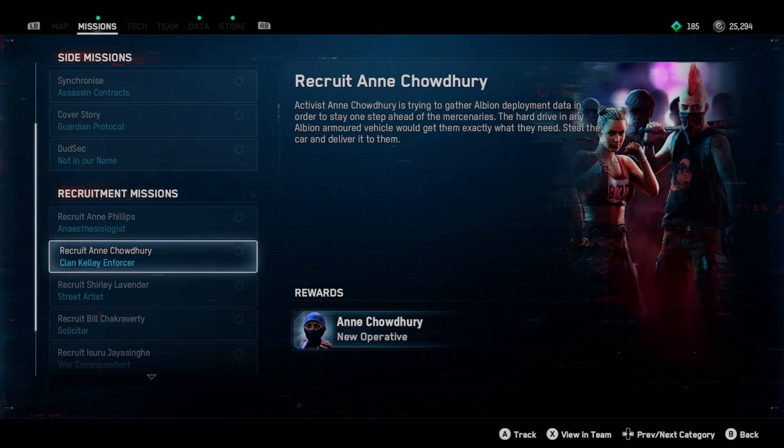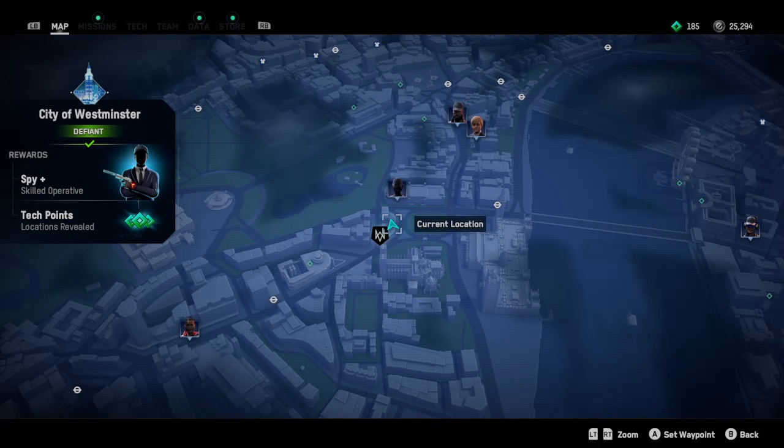It says the hard drive in any Albion armored vehicle would get them exactly what they need. Steal the car and deliver it to them. Ooh. Sounds cool. Normally I would hand something like that over to one of my getaway drivers if it involves car theft, but since we just got a new character, maybe we'll try that. Let's see, where's that at?